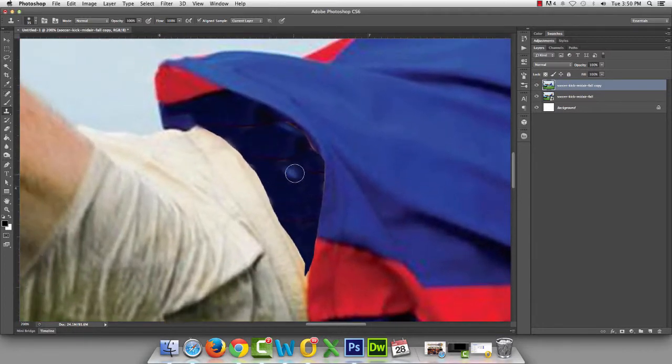So you can see now that I've zoomed in, there's this sort of striping that's occurring. So I'm going to use my spot healing to just try to paint over some of those repetitive regions. And there's no right or correct way to do this. Really, when it comes to healing or correcting images, it's very much going to depend upon what tools you prefer, what tools you're comfortable using.